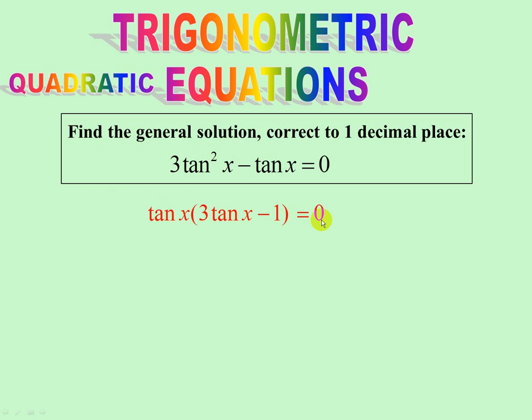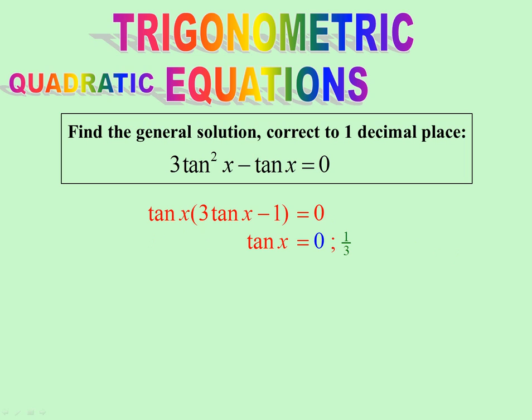1 equals 0. Now the principle of the quadratic equation, when there are two factors multiplying together equal to 0, and we're trying to find values to make it true, it will happen if we make the one 0, which means tan x equals 0, or the other one 0, 3 tan x minus 1 equals 0. So there we are. Tan x equals 0, 3 tan x minus 1 equals 0. Solve for tan x, you get 1/3.